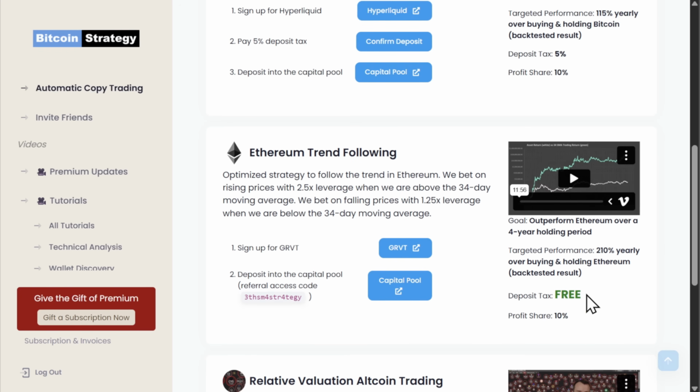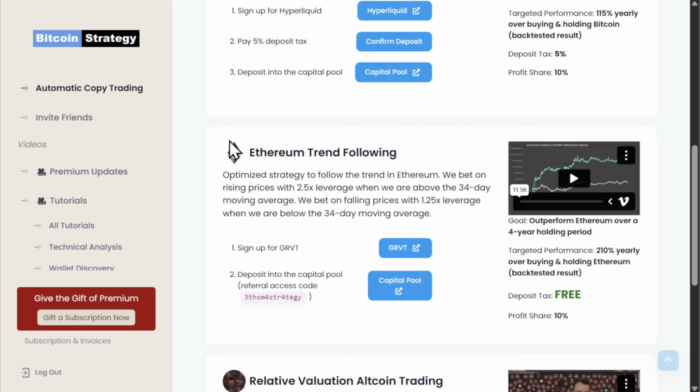If you're long-term bullish on Ethereum and you want to take advantage of the strong trends that we see in Ethereum, and you're okay to take quite a bit of risk, then the Ethereum trend following is the best, because that's historically, through the backtest, at the highest outperformance. The target for the trend followers is not to make US dollar gains. The target for the trend followers is to make gains versus the underlying. So let's say Ethereum crashes by 50% and this vault just stays flat, then this is a gain. Then this is good for us, right? Because we have doubled our stack measured in Ethereum. So we want to just outperform the underlying with the trend followers.